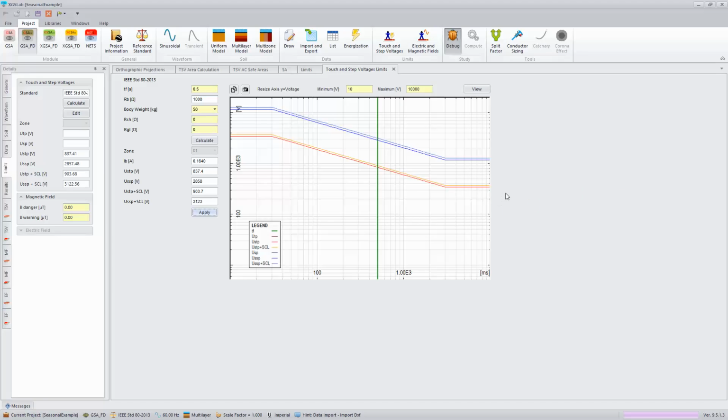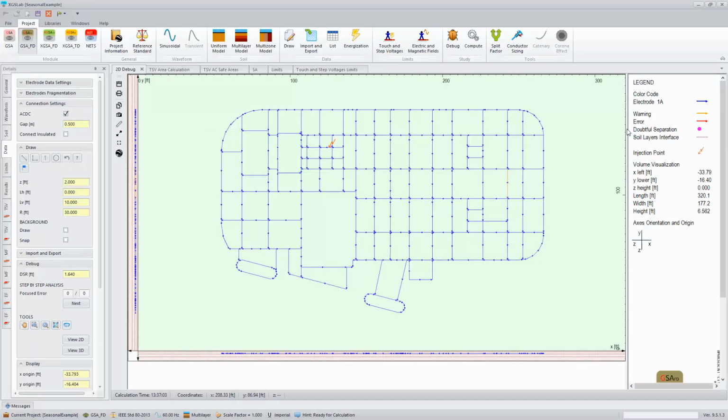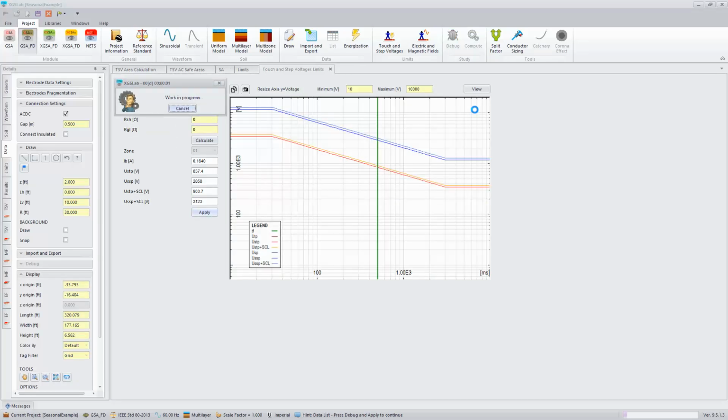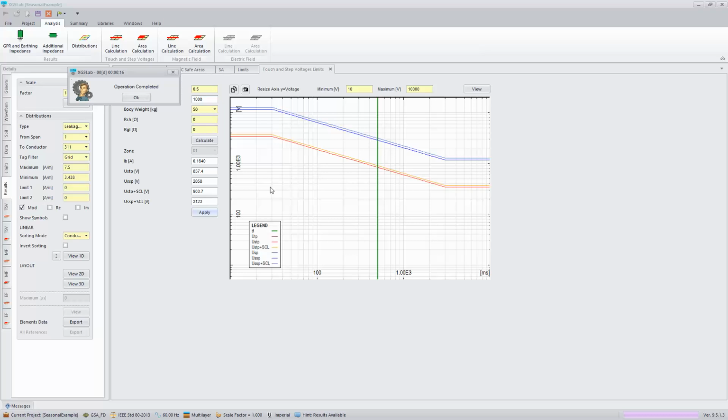Debug my system, and then I'm going to compute my GPR for this grounding system. As this is running, I changed my touch and step voltage limits because the Earth's surface has a higher resistivity, and that translates to an individual touching a grounded piece of equipment having a higher contact resistance to the Earth.